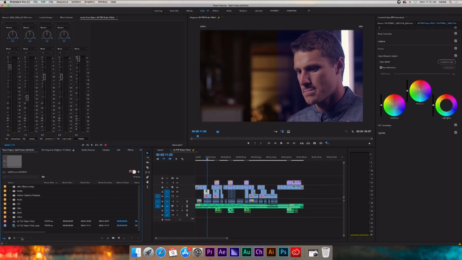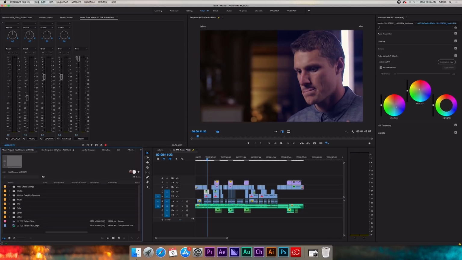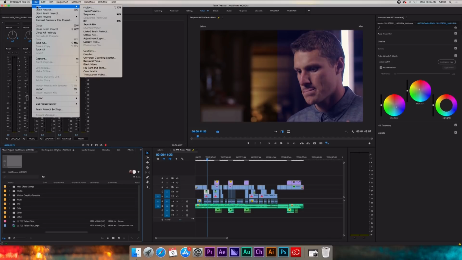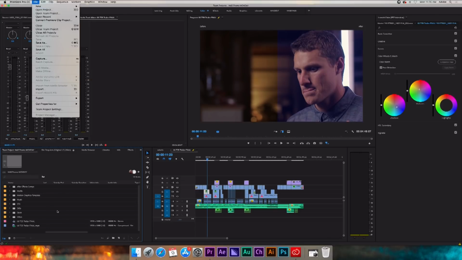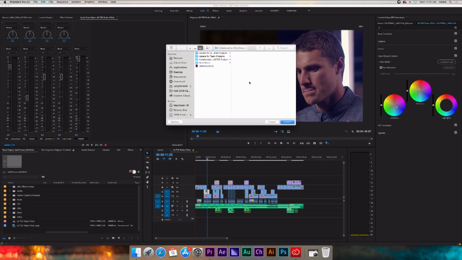The other thing I can also do, in order to cut down the amount of syncing back and forth between the media and everything else, is create a new local shared project from within a team project. So the idea behind this is, if I create a local project, I can actually import it into my team project. As an example of this, I'll go ahead and double click. I'll go to that same selects project that we were working on before.